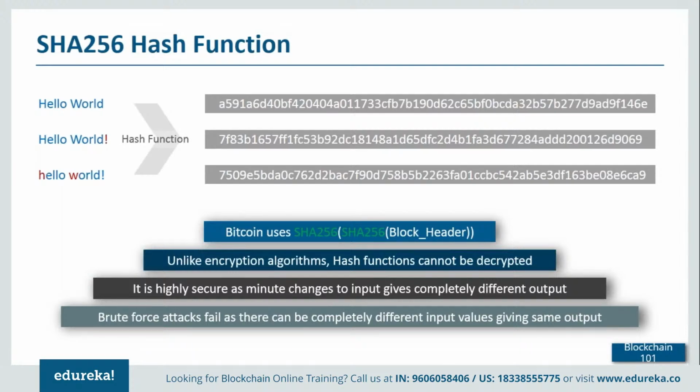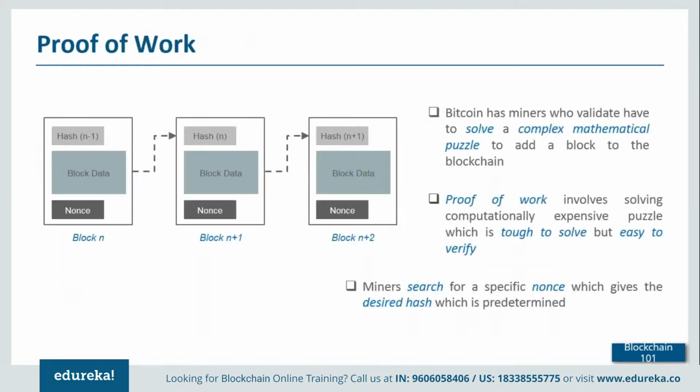I've understood how the data present in this ledger is secure as well. But then who adds this data to the block, or who creates the new block for the blockchain system? That is the job of a Bitcoin miner. Now, how does he do that? He basically solves complex mathematical puzzles.